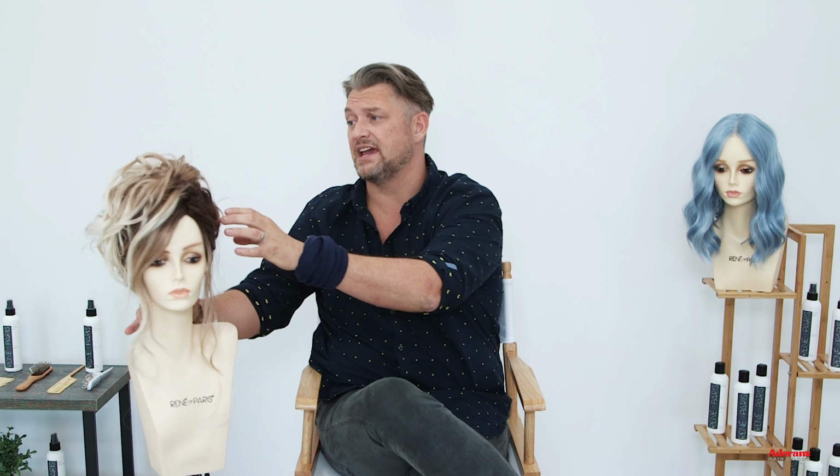You don't actually have to do that with a wig, whether it be for fashion, or you wear it because you have hair loss, or you just fancy a colour change. The same applies each time. So, as you can see, here is a previously done up style. A very, very soft up style, just literally worn up, cascading hair down, so not an awful lot to it. However, it has got quite a few bobby pins in there.